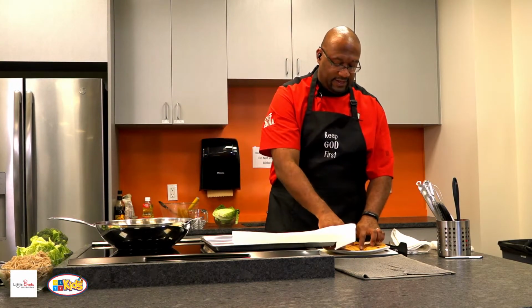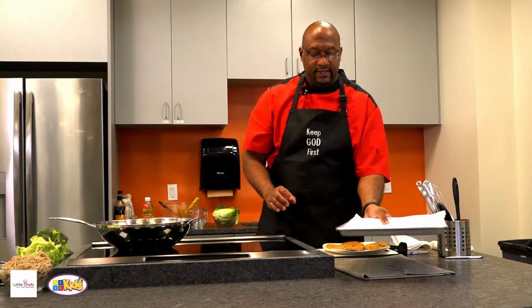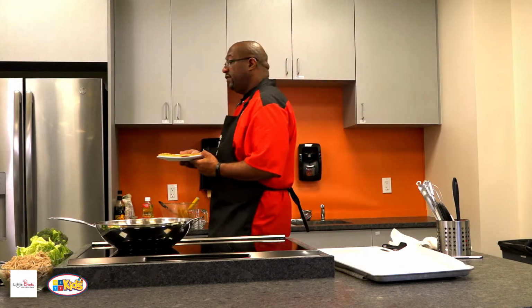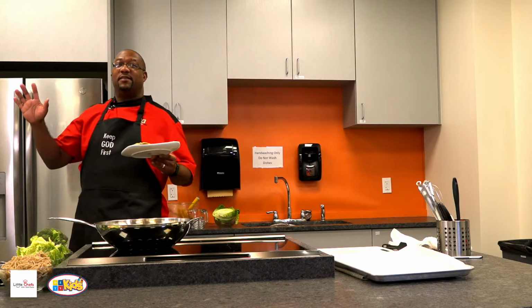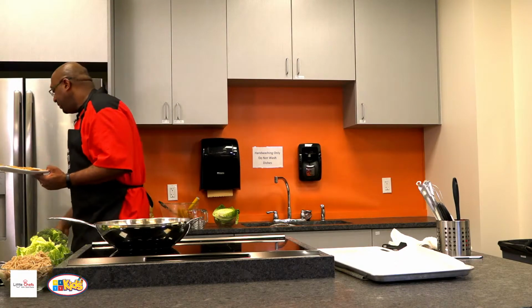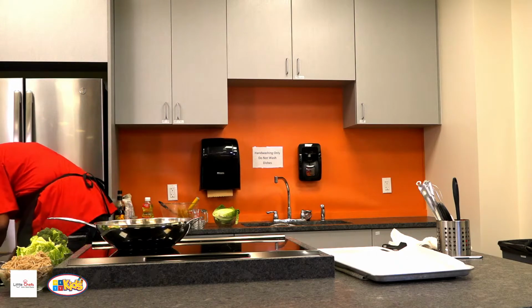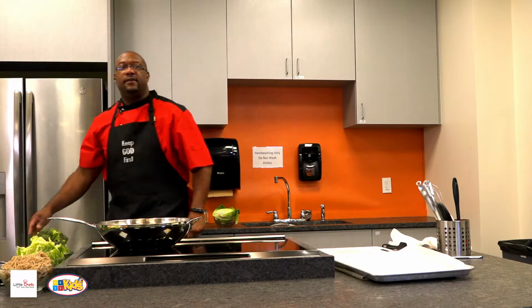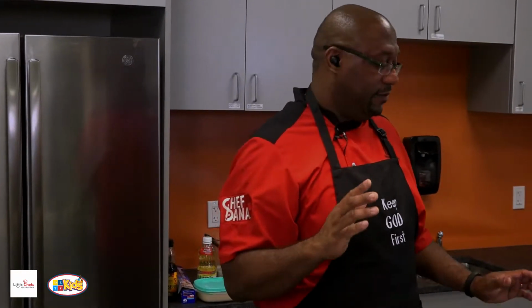All right. So see right here, I got my cookies on the plate. I'm going to go to the freezer. If you can't get it in the freezer, because I know everybody's freezer is probably packed right now, you can go to the refrigerator. But we just want them to get a little cooler. So in the fridge or freezer, your cookies go.